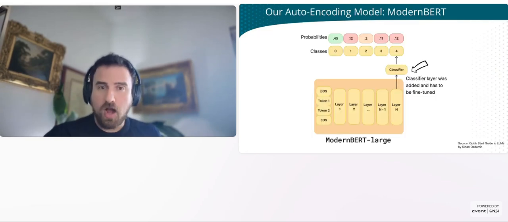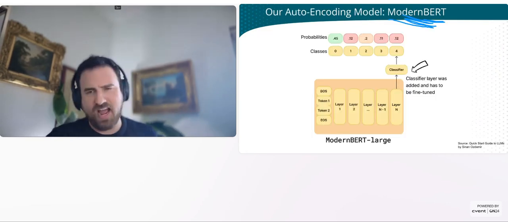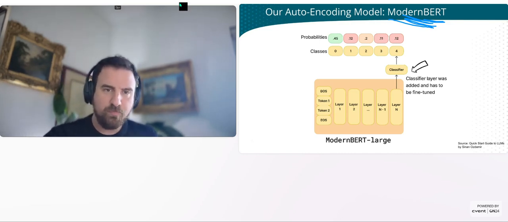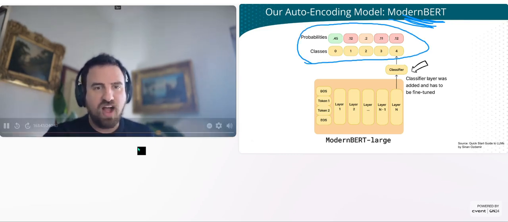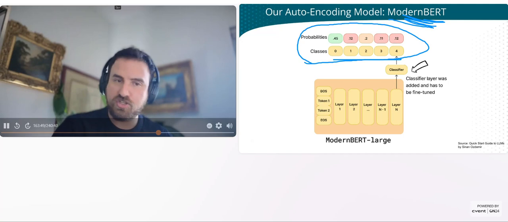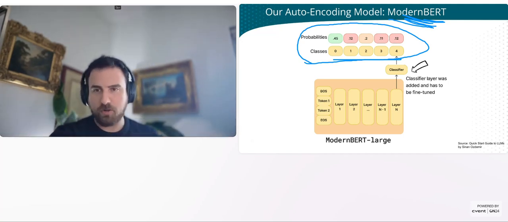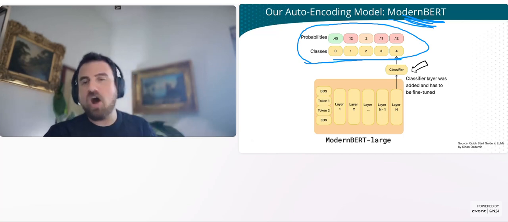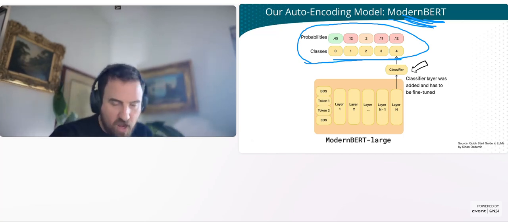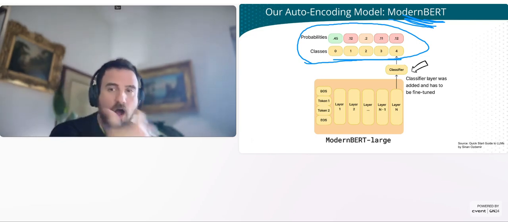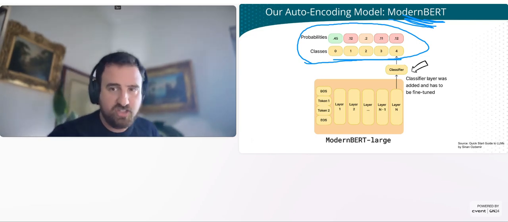However, in our auto-encoding model, which is an updated version of BERT called ModernBERT, which came out about 1.5 years ago, almost 2 years ago, at the end of this year, it will only be able to output classes of those 5 that I mentioned previously, because we're adding a layer on top of that open model to do so. GPT is not an open source model. We cannot alter its architecture. We can only band-aid on outside of the model things like, oh, if you didn't output one of my options, redo it or do something else. But you cannot change the architecture of GPT.